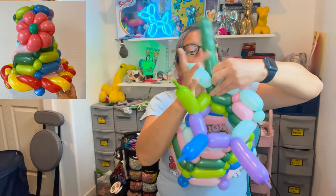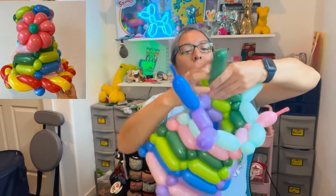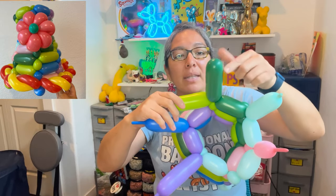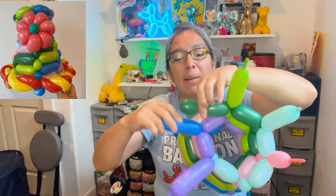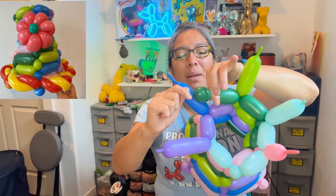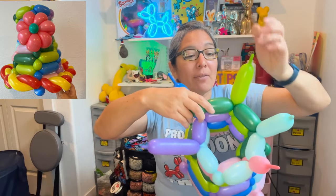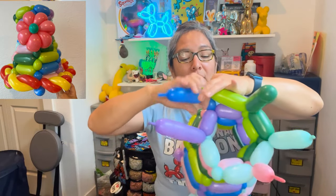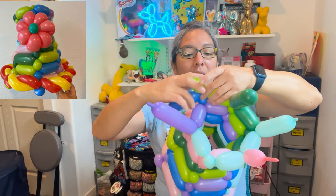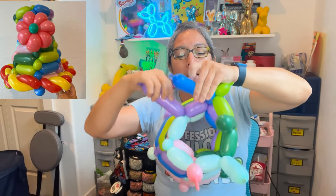But if you plan anyway, now this is another thing I do. For example, here, if I want, this can be at the end, and that's it. It ends in a bubble. I leave it there. I don't even pop it because it may lose everything. So why pop it? Just leave it there as a bubble. Grab this part, the other balloon, and you will have something like this, a green one there. Okay, it's totally fine.